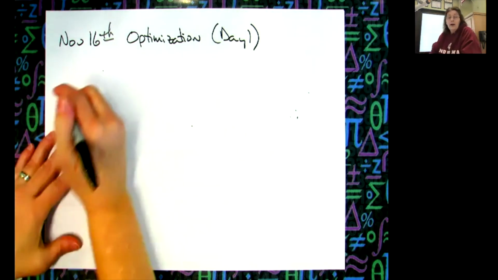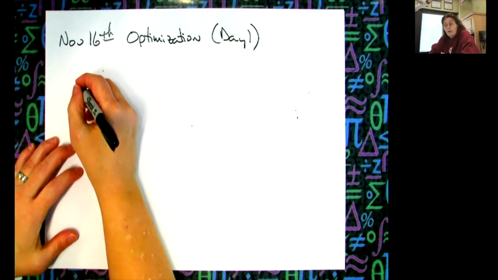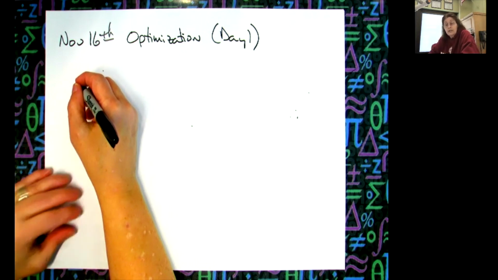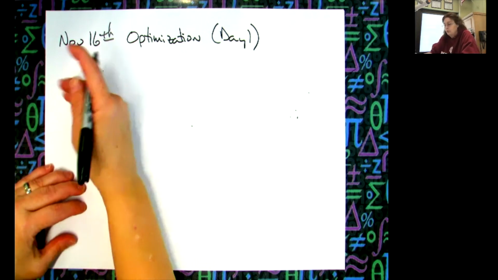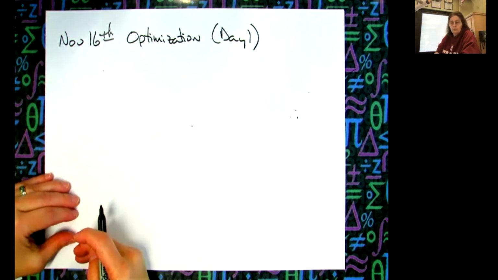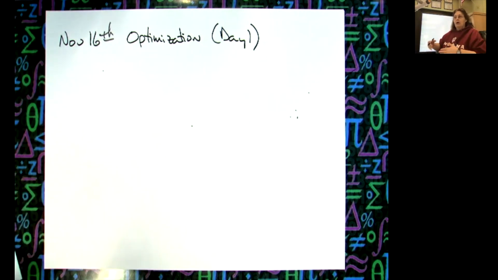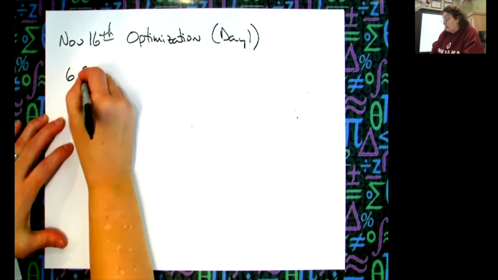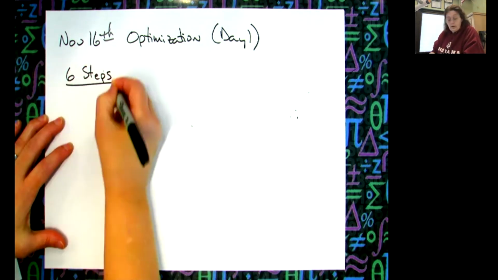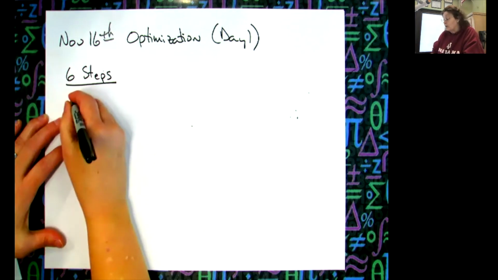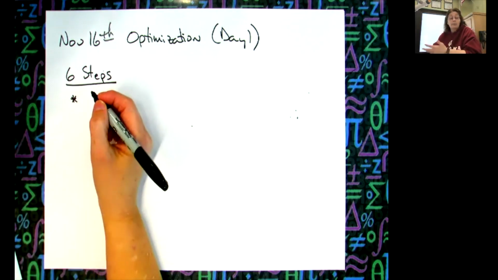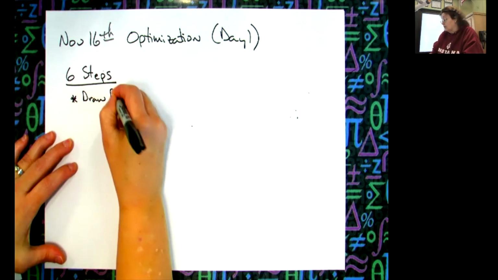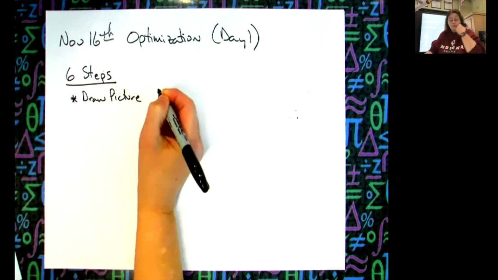All right, now I am going to be very demanding in what I expect from you when you do an optimization problem. There are 6 steps, and if you label each one of those 6 steps, you're going to be a whole lot more inclined to get the answer right. Okay, so our 6 steps. As with any related rates, optimization, any of that, I do expect you to obviously draw the picture. That's not really a step. It's just you've got to start doing that.